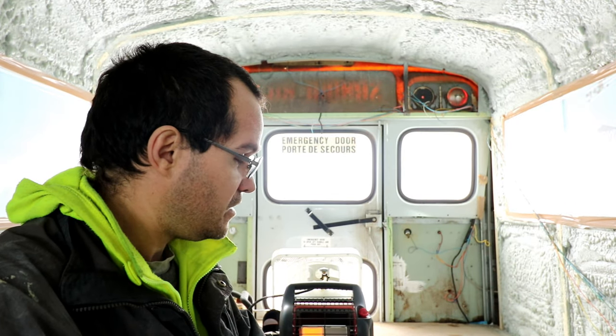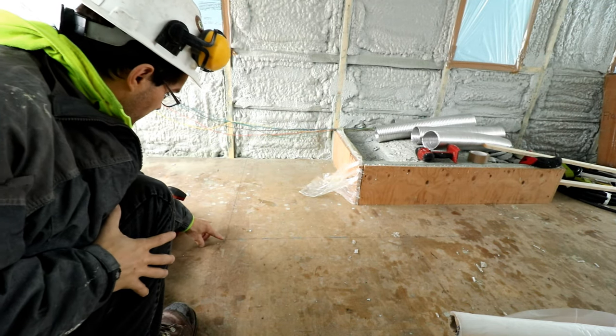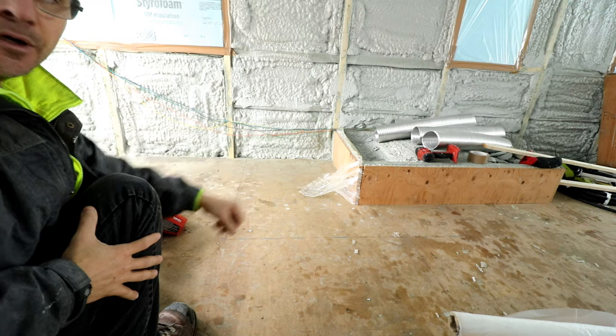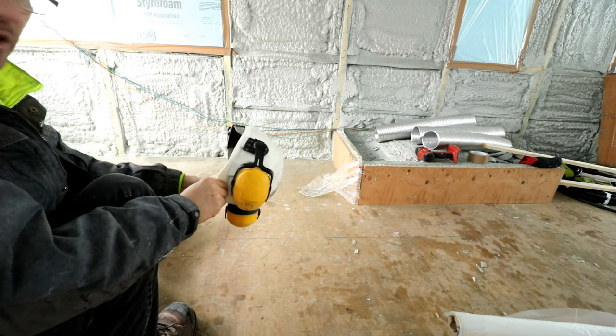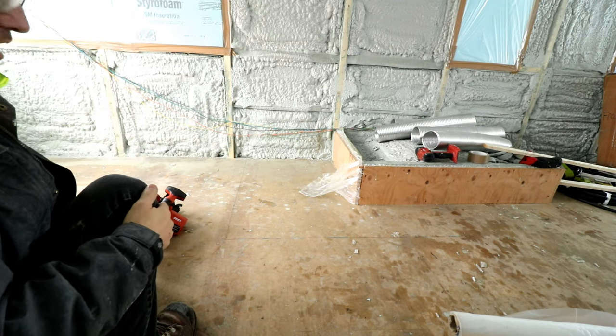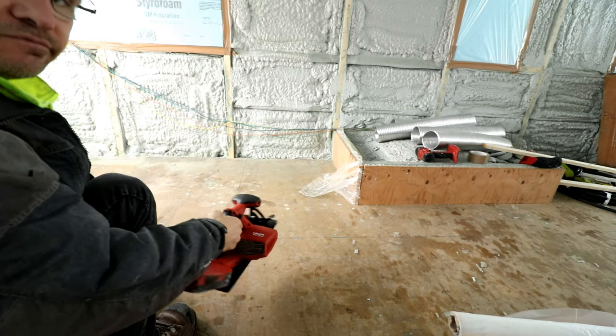So I'm going to set you up so I can cut out this plywood on the floor. If you remember how much fun I had putting it down, using glue and screws and all that other fun stuff, I got the odd feeling I'm going to be swearing trying to get this up. I'll set you up and we'll get going on it. Okay, I'm not certain if you can see the lines here, but I have a line from here going to the wall, then again from here going to the joint over there. Wearing my hard hat with the earmuffs because I'm going to be using a skill saw and also a sawzall or reciprocating saw, whichever you prefer. So, let's get started.